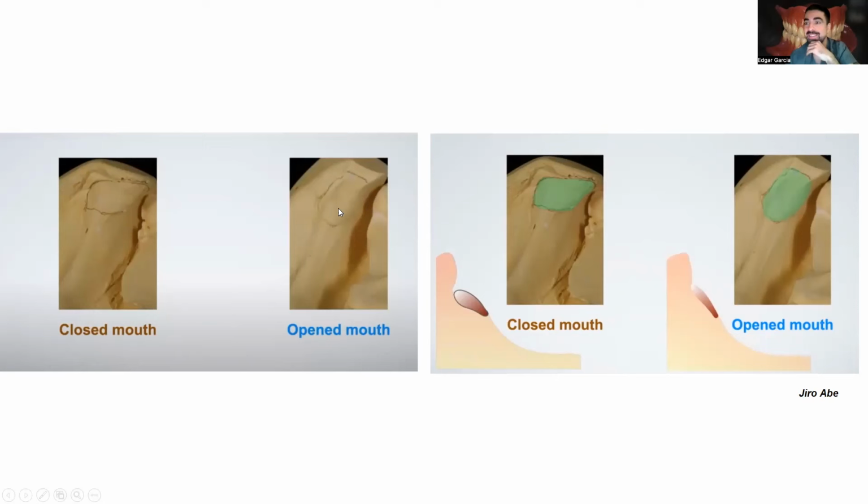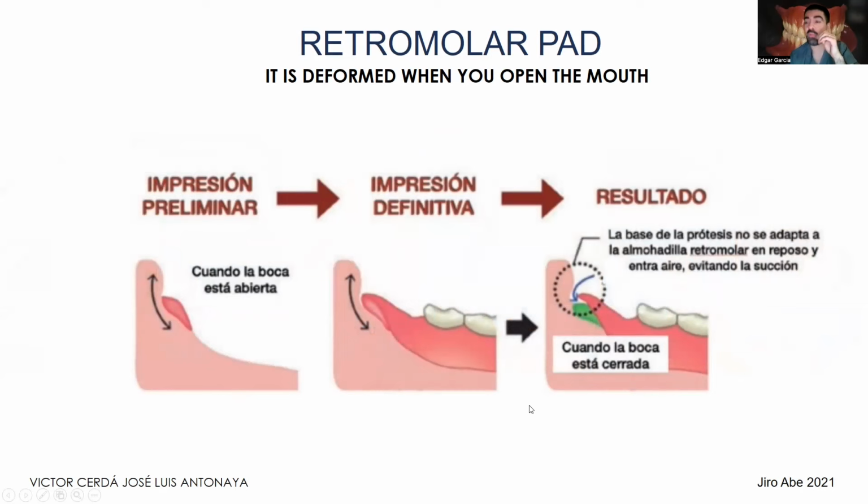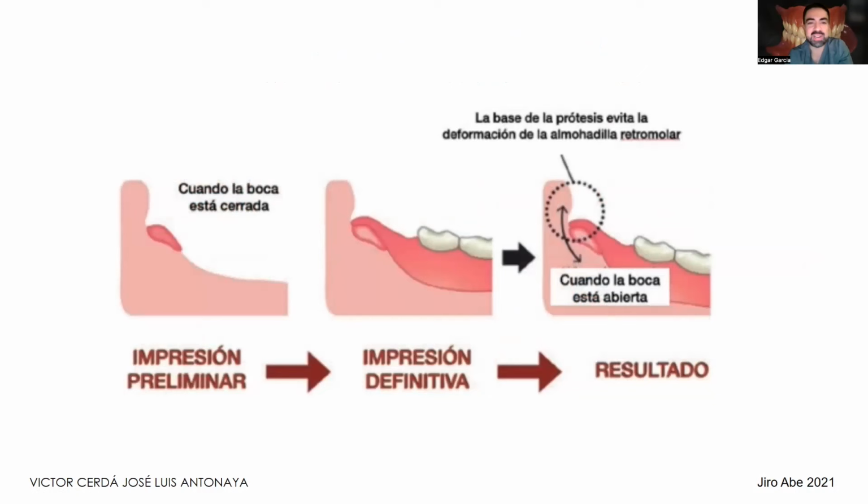The retromolar pad. And this will directly affect our retention, because when the mouth is open and we take the impression with the mouth open and make the denture like this, when the patient puts the denture in their mouth, there's going to be a space, as you can see in this part of the slide. Because the patient does not go through the day like this. The patient has the mouth closed almost all day. Unlike when we take the impression with the mouth closed, we're going to have that area sealed, okay?